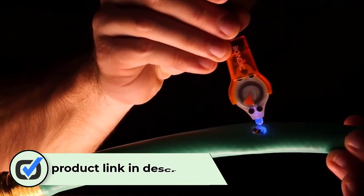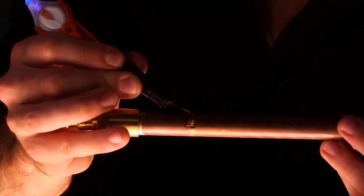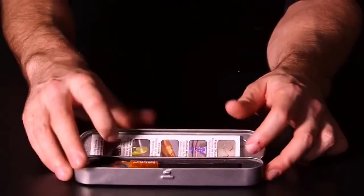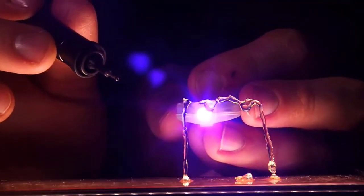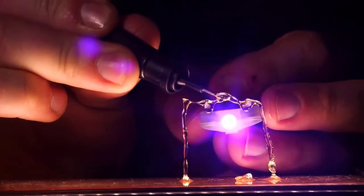People get confused with this welding as it looks like glue. It is not glue and should not be used as glue — it will never cure if not exposed to UV. For example, if you want to fix a hole in a pipe, just apply the plastic then use UV. The pipe will be waterproof and the bond will be tough to break. To fix a large hole, repeat this process, as it works better when layered instead of one big application on a surface.